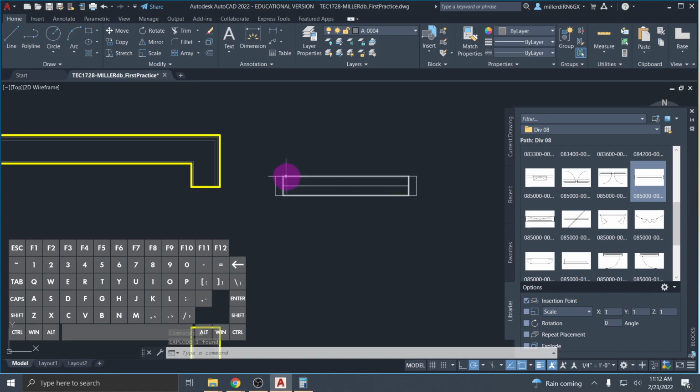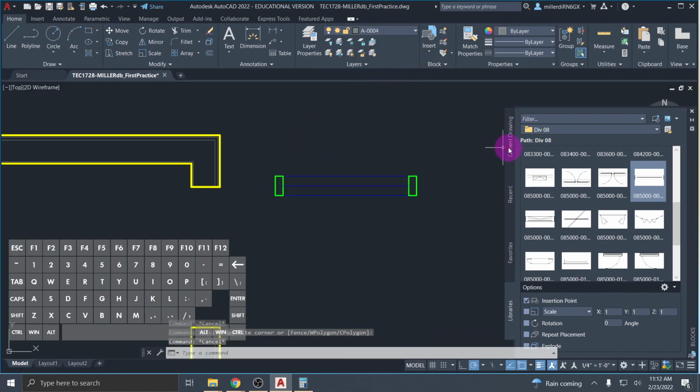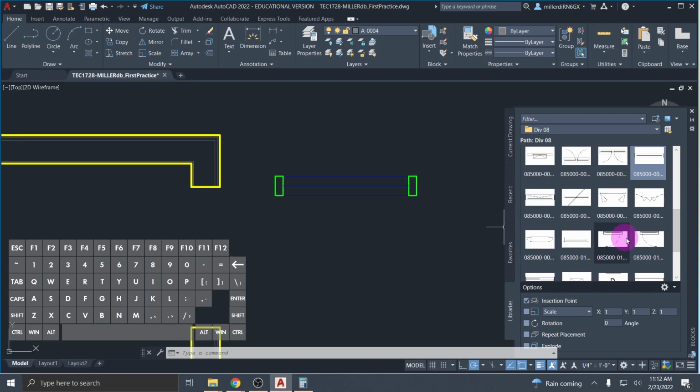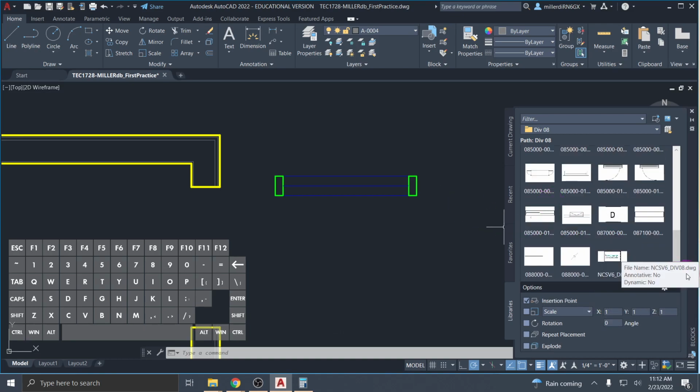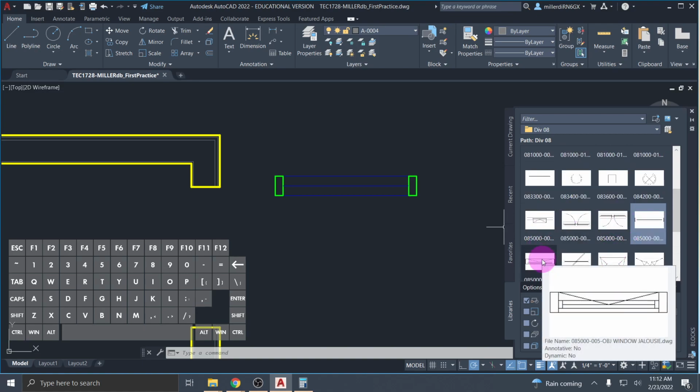Now it's just a bunch of pieces of geometry. So I can click on them and I can change this to layer 2, hit escape, and I can select these lines and change them to layer 3. So if I want them in different layers, I can easily change things around. But blocks can just make it easier than having to draw in all of your details, especially if you're going to have a window that's a little bit more complicated in its components or its drawing types.